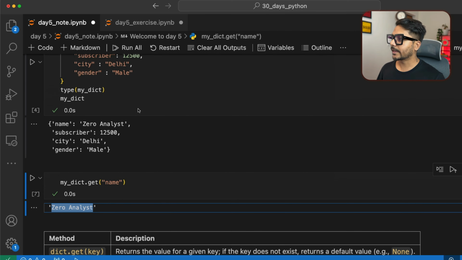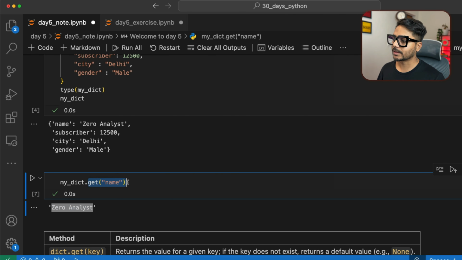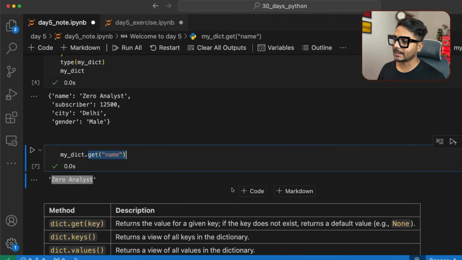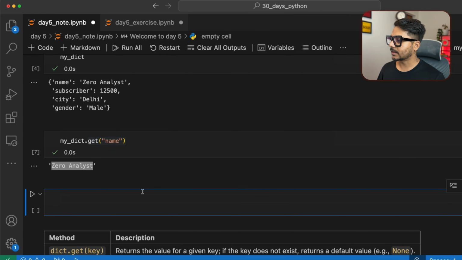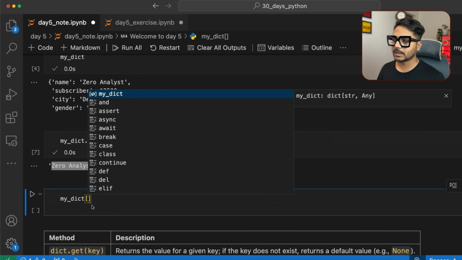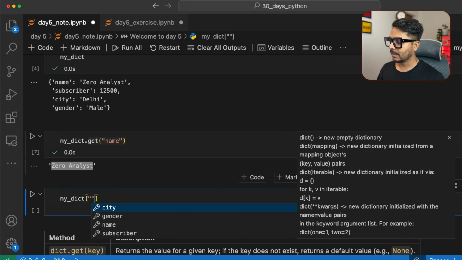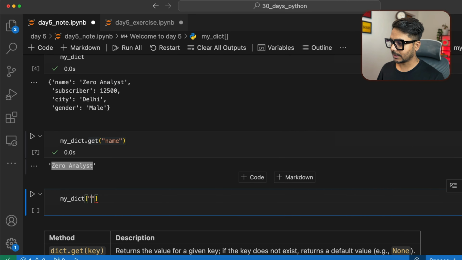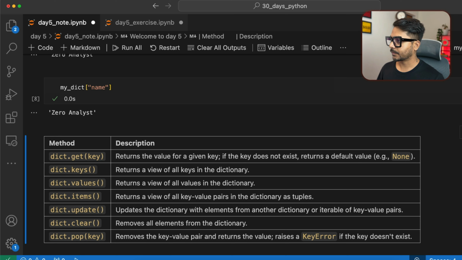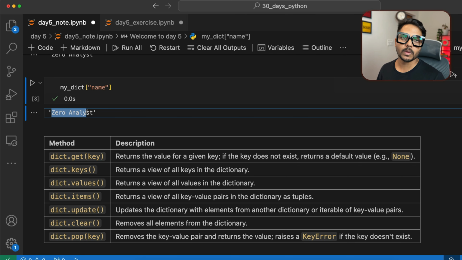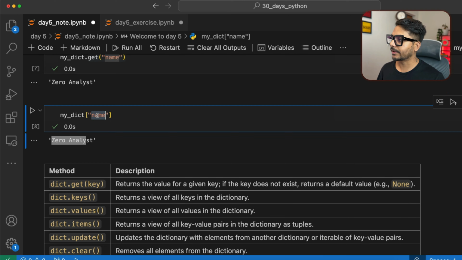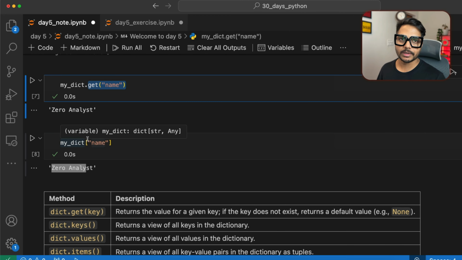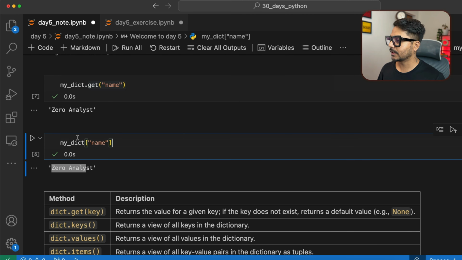Okay, so we can create a different dictionary. Now this is based on the get function. You can see, even without the get function, you can get the data from a dictionary. For that, you can simply use the dictionary name. So let's say the dictionary name is my dict. You can use the square brackets, and here you can give the key. Okay, so what is the key? Let's say I want the name. You see I'm getting 0 analyst. So both ways we can get the value based on the key. Okay, so here I'm giving the key, or you can simply say get. That is how you get the value based on a key. Okay, you have seen both the options.